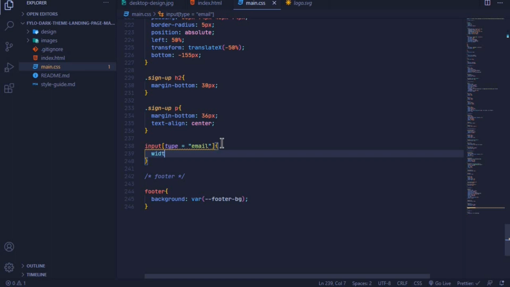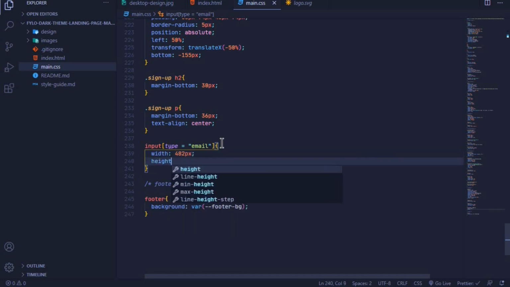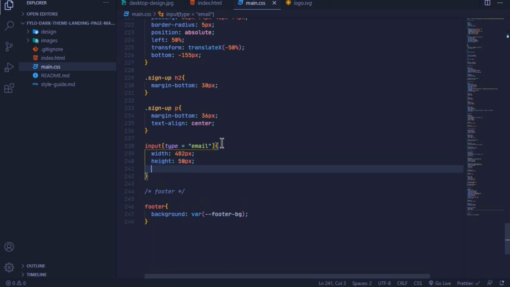First of all, I'll give it a width of 482px, a height of 50px, a padding, this will be top and bottom 20px, left and right 47px. So what that will do is give our email some spacing.